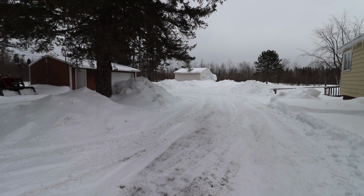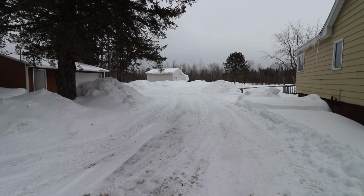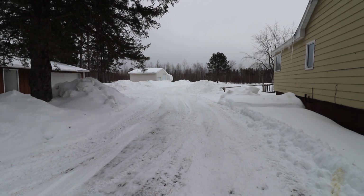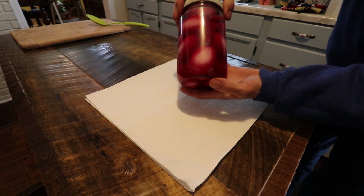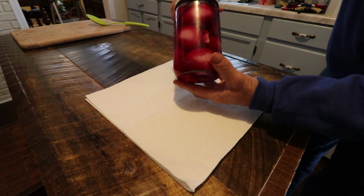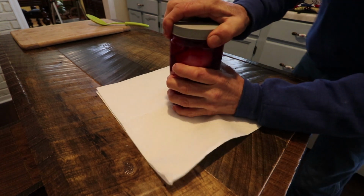Well everyone, it's been over a week since the pickled eggs went into the refrigerator. It's time to give them a taste and see how they turned out. Well, they look pretty good. I want to see how much of the coloring got on the eggs actually.